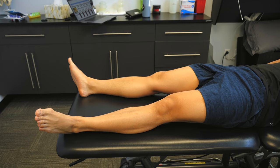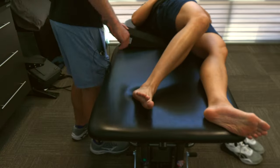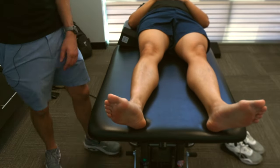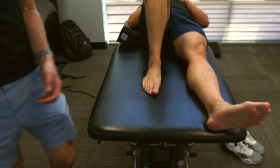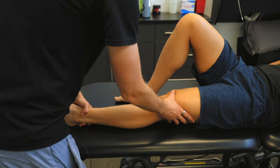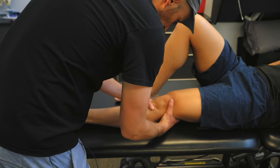I'm actually going to put one of the wedges underneath your rear on your right side, so that way I tip you left. Yep, yep. So that way we're basically driving the same rotation into that side. This is just gonna be a little more passive. We'll keep the knee bent as well, because that should help us. So basically, just trying to recreate that hip position that we got earlier. And the first thing I want to do, I'm just curious, just by doing that. Yeah, it's still limited.